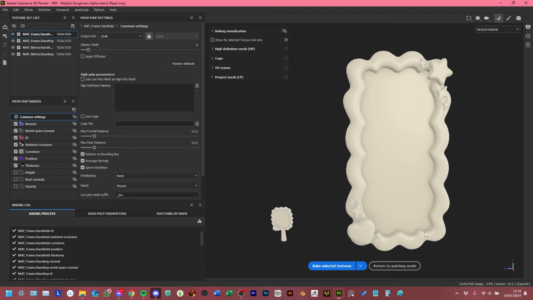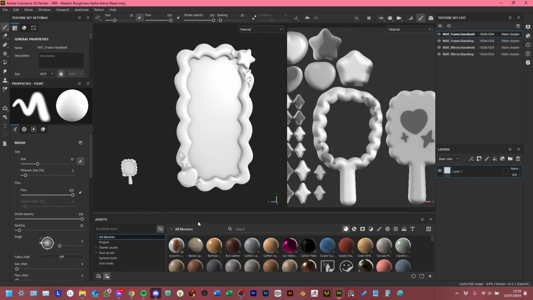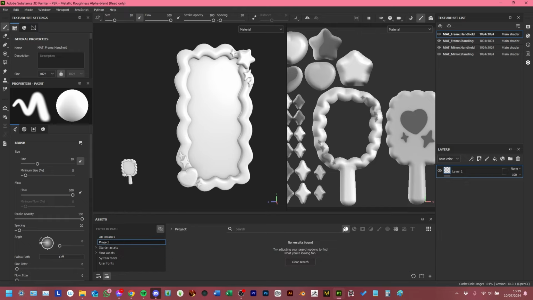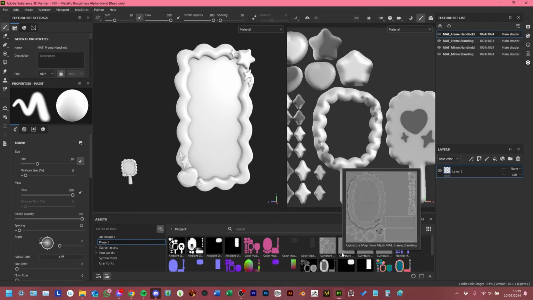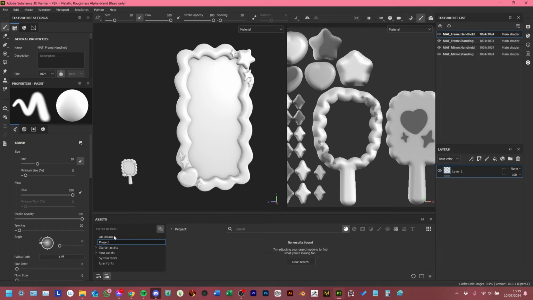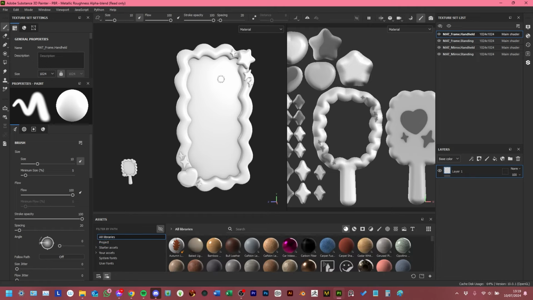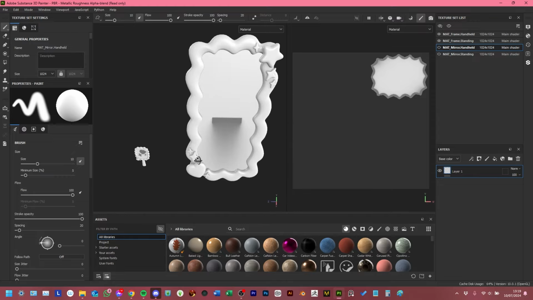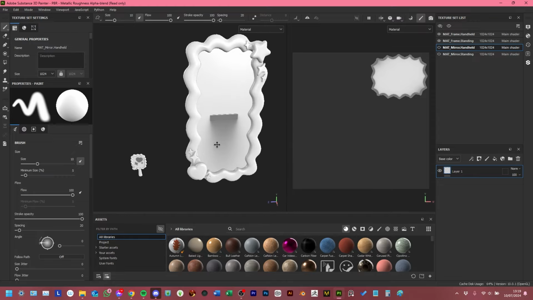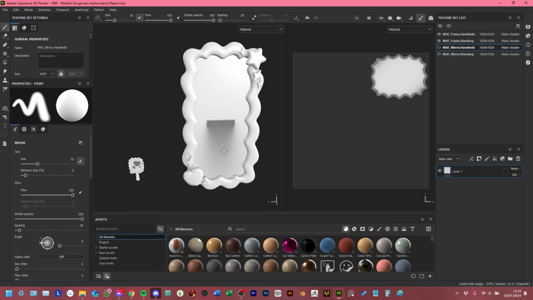So now that it's done baking, I can return to painting mode. And you'll see that here under project, if I uncheck that filter, here are all my bakes. Now, I'm not really going to use these because, as I said, because we baked, it's done its own thing. But what I am going to do is now just go through and do some basic texturing. I'm not going to specifically texture the mirror surfaces because we're going to work on that in Second Life. So actually I can just hide these for now. And you'll see, you can't see them anymore. So I'm just going to go through and texture, and I'll be right back afterwards.